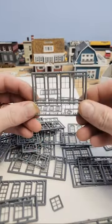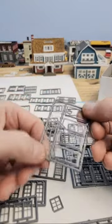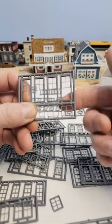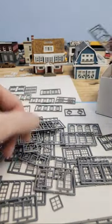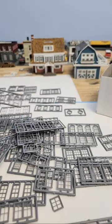Wow, I might not have to buy another kit for a long time, hopefully. Yeah, this is the one I was talking about. You can take the smaller window, place it in there, and it actually slides up and down. Well, these little archway windows are very cool.